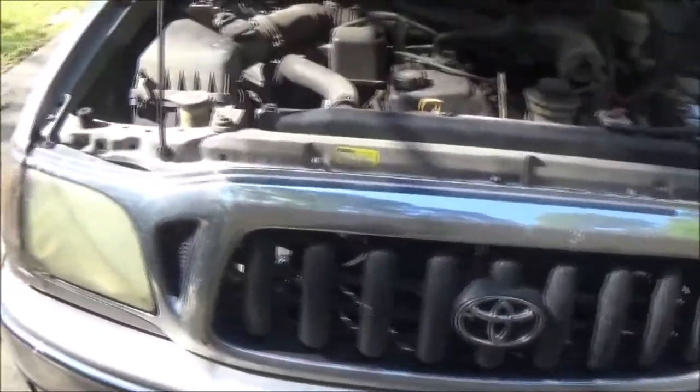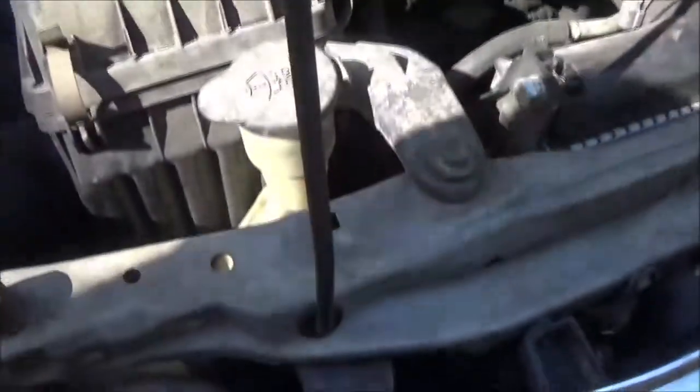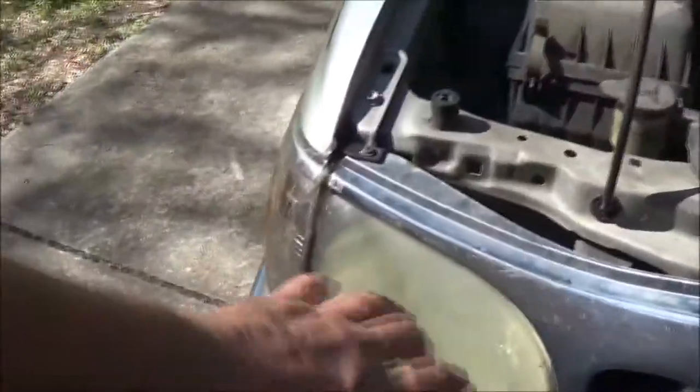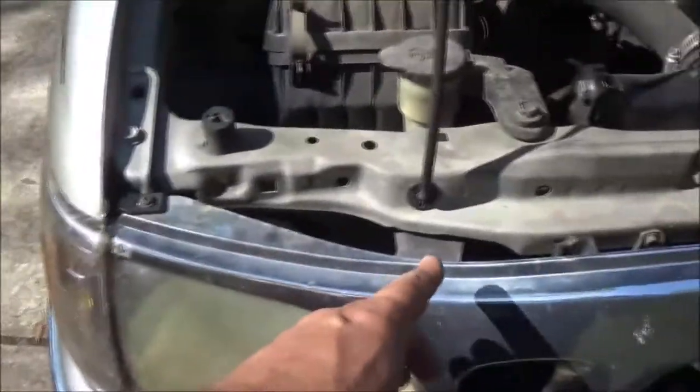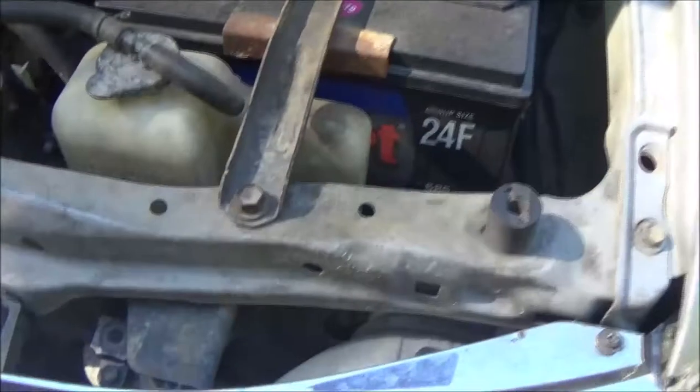These lights are supposed to be preset, but we'll just have to see when it gets dark. I'll show you on the lights how to adjust them. There's an adjustment right here on one, and there's one down — you've got to get down in this hole to adjust them. One will make it go left and right, and one will make it go up and down. I believe this one makes it go up and down and this side makes it go left and right. They should be pretty close but we'll find out at dark time.